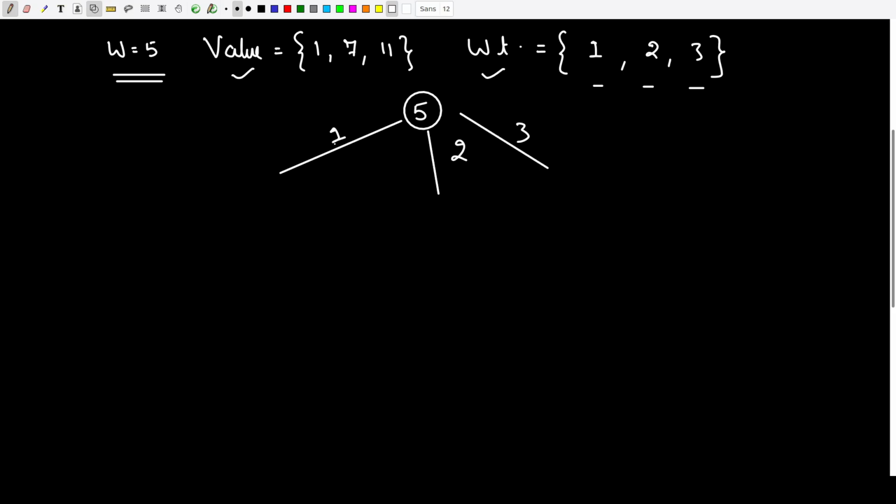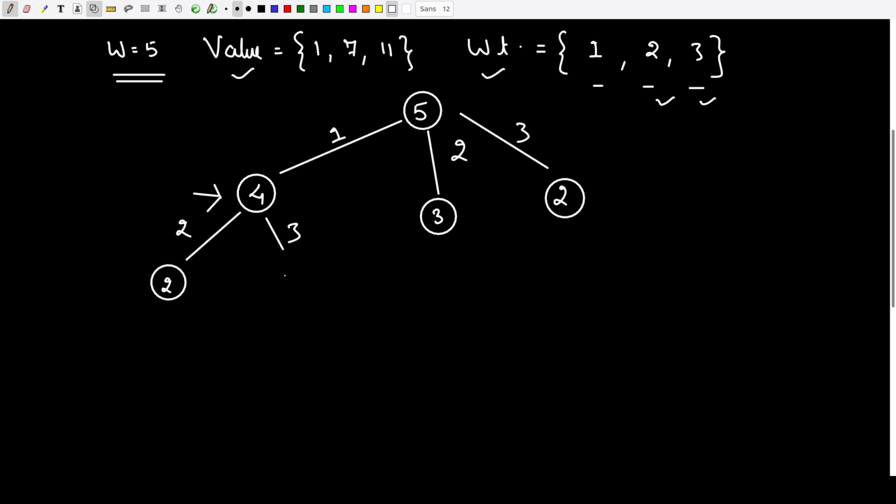Now if we are picking an item whose weight is 1, then the updated knapsack capacity will be 4. Similarly over here it will be 3 and 2. Now if we explore this node further, what we obtain is 4 is the knapsack capacity and we have items of units 2 and 3, since 1 is something which we have already put in our knapsack. Since 2 and 3 both are less than 4, we will be able to serve both. So for 2 and 3, the resultant capacity will be 2 and 1.